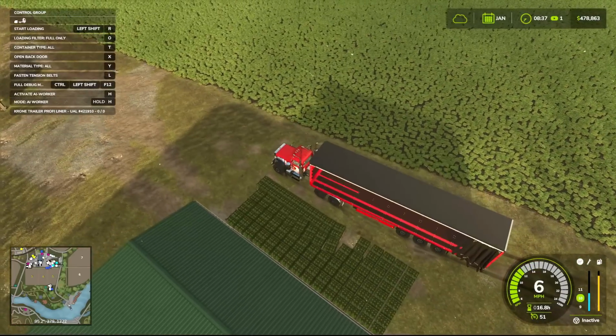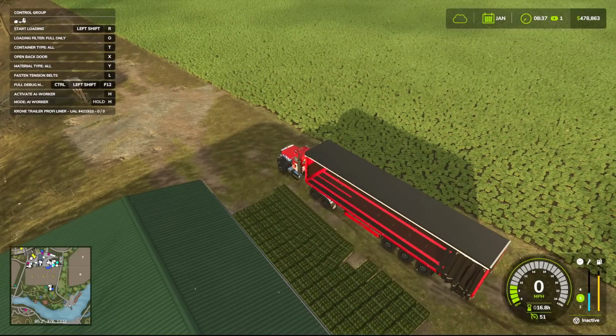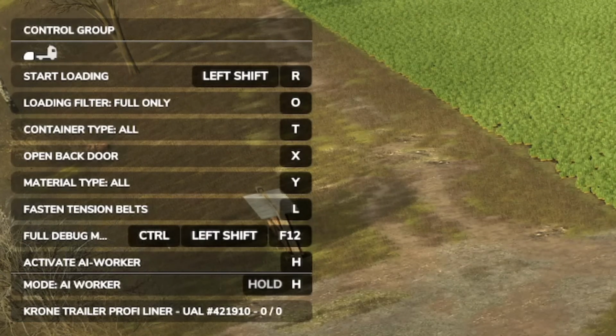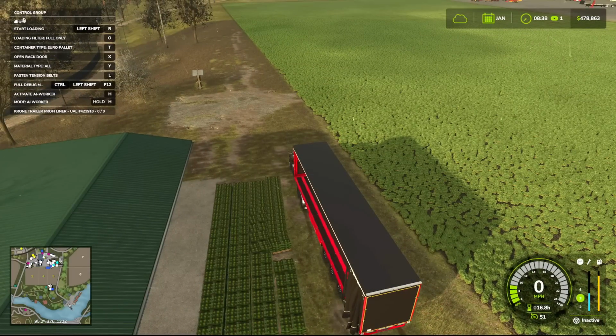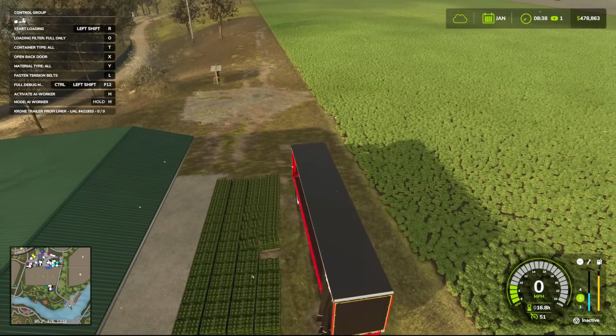Mistake. And basically how this works, you have to come to a complete stop. And then for me on PC, I hit Shift R and it's gonna load everything. Now there's also a couple other interesting options. If you hit O, it's gonna change to full only or any. So if you have half pallets, you want to set to any, like if you're, I don't know, collecting fertilizer or anything from the store that you've already used a little bit of, you want to set it to any. We're going to keep it on full only. Then you can also change container types. Now right now obviously we're doing pallets, so only pallets is available, but if you have a big mixture of stuff, bales, pallets, big bags, you can select exactly which ones you want to collect by hitting T.